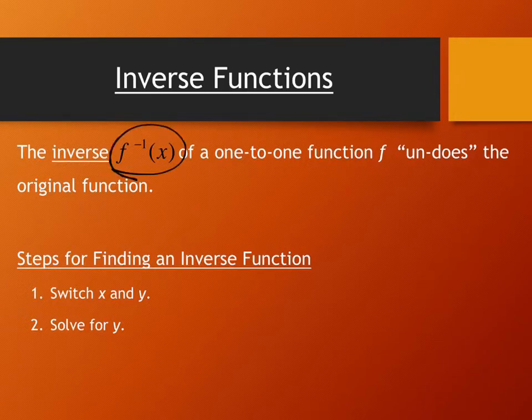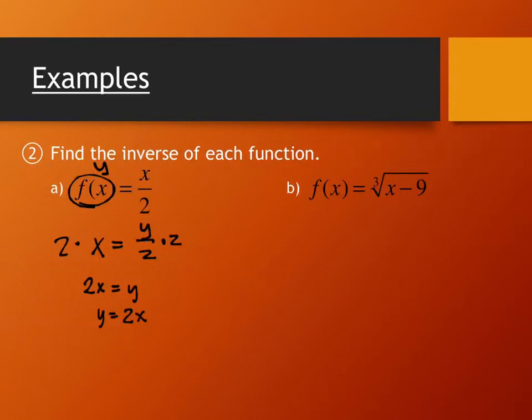The inverse notation looks like it's got a -1 power. It's not a power any more than those parentheses mean multiplication. It's another one of those really awful things that we do in math where we give something a meaning and we say, oh, except when it looks like this, and then it means something different. But let's be honest, English is like that too, right? You use words and they mean something different, even if they're spelled the same sometimes. So this is one of those things. This middle notation means it's the inverse. And again, it's just notation. All it means is that at the end, we rewrite it so that the y is replaced by this f inverse notation, and then it's 2x.